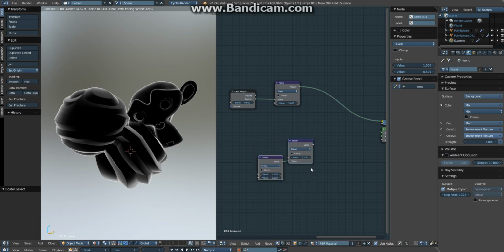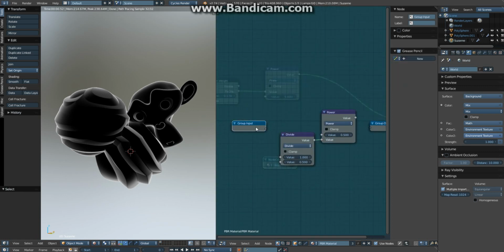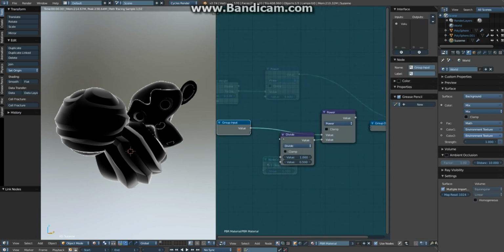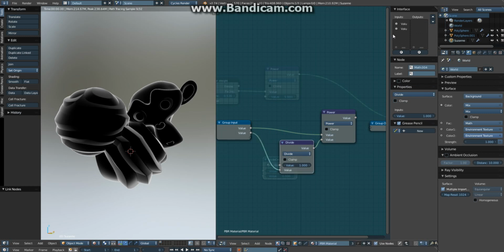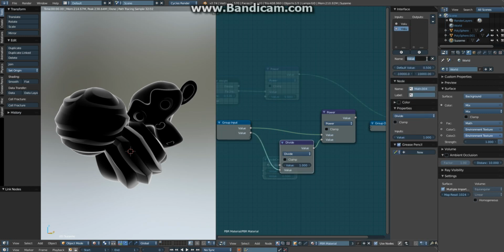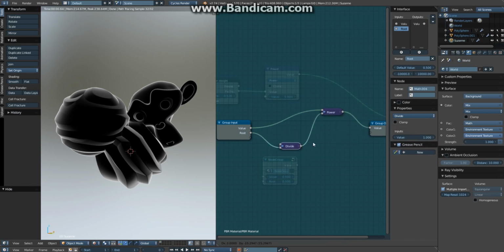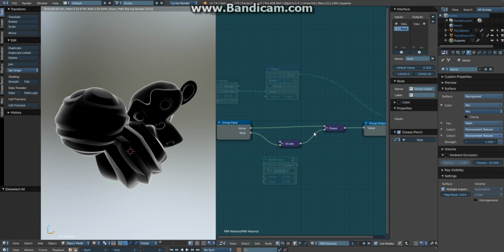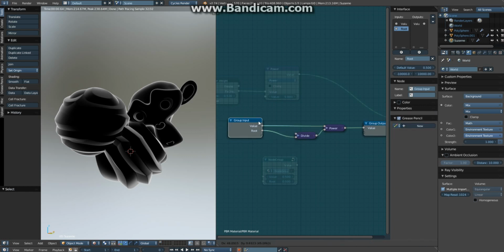So anyway, if you're not aware what that means, let's make a node out of this, and maybe I'll explain it a little better. So we have a value there, we have a value here, and I'm going to name this one root. Think of the root as the opposite of powering something. It does the exact opposite of what power does, to a curve, that is, to a 0 to 1 curve. So in this case, it'll do the opposite to our Fresnel.